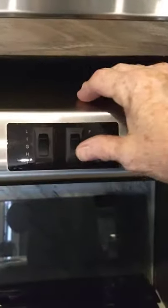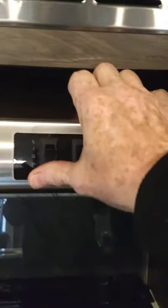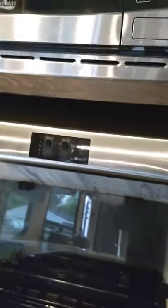This is the carbon monoxide, the LP gas detector. It should always be green. If it goes off, you shut off, you go outside, shut off your gas and figure out what's going on. Okay. That's just your range hood.